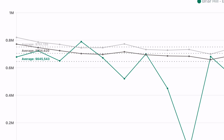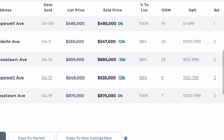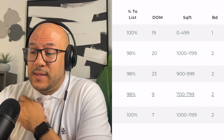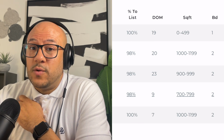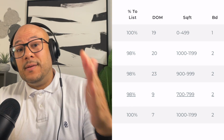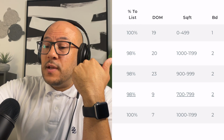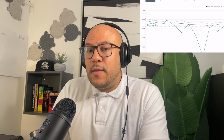But if you think about the type of property that is selling, if we look over here at the average square footage, we're looking at condos. Those of you who are on YouTube can see the average size in the neighborhood of Briar Hill is about 900 square feet. Two of the properties that sold were over 1,000 square feet, one was between 900 and 1,000 square feet, and only 2 were smaller units. In the overall city of Toronto, most of the condo sales tend to be a lot smaller, probably an average closer to 700 square feet. So there's actually quite a large gap in price, because you're getting a lot more for your money in Briar Hill versus other neighborhoods in the city.